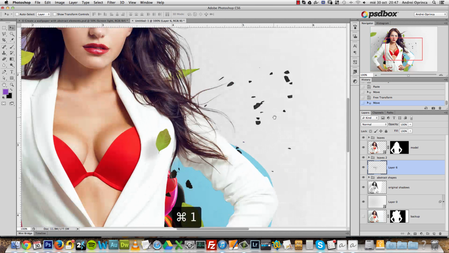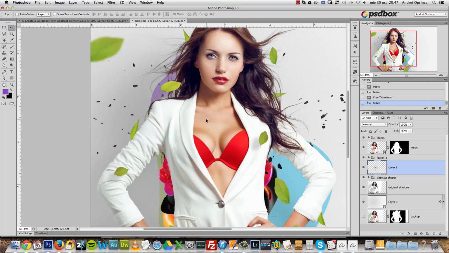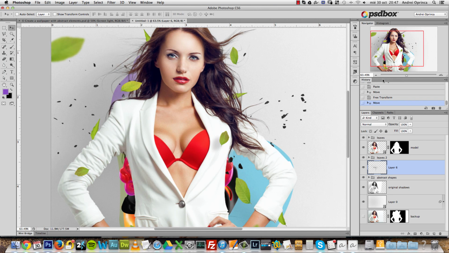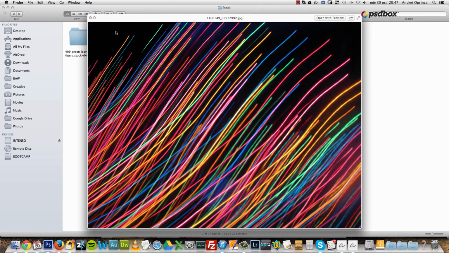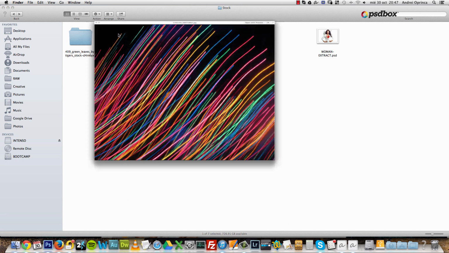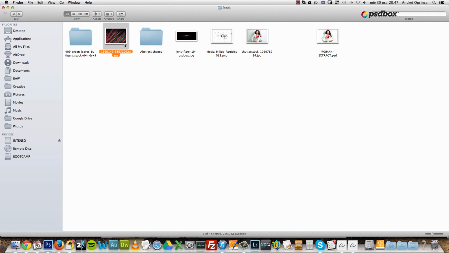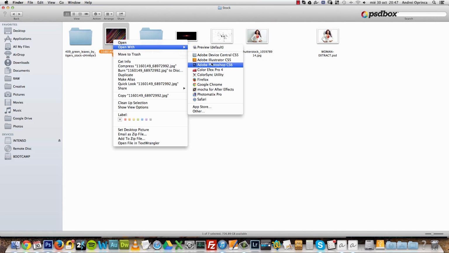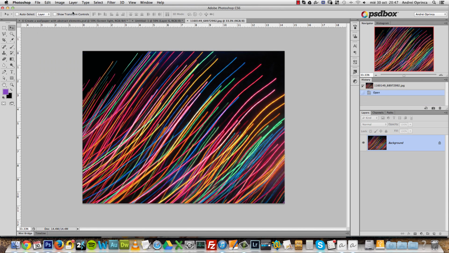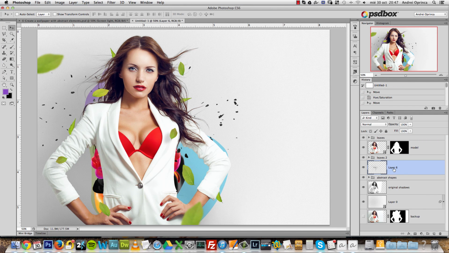And what I did, they look nice like that, but I wanted to have some color. What I really wanted for this wallpaper is to have color. So I used a stock image, this one. I got this from Stock Exchange, I think. I have the link on the website if you want to download this, but you can use any colorful image. So open this in Photoshop, and I'll select the entire canvas and press Ctrl/Command C. And now I'll get this layer, which I will name particles. Okay, it's this layer, and I'll paste that colorful image on top of it.